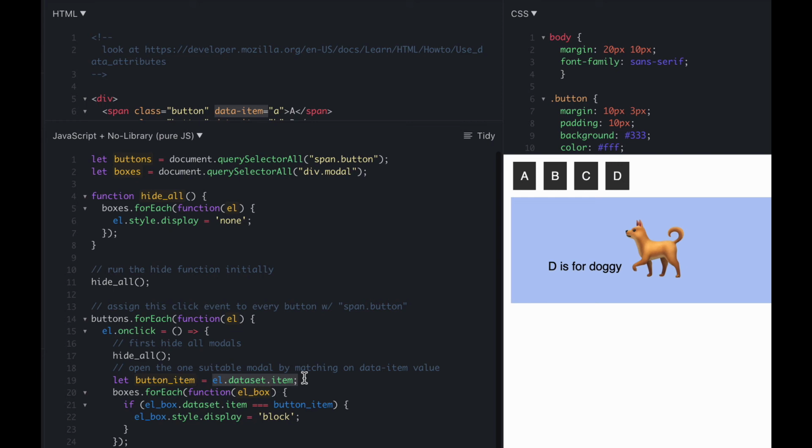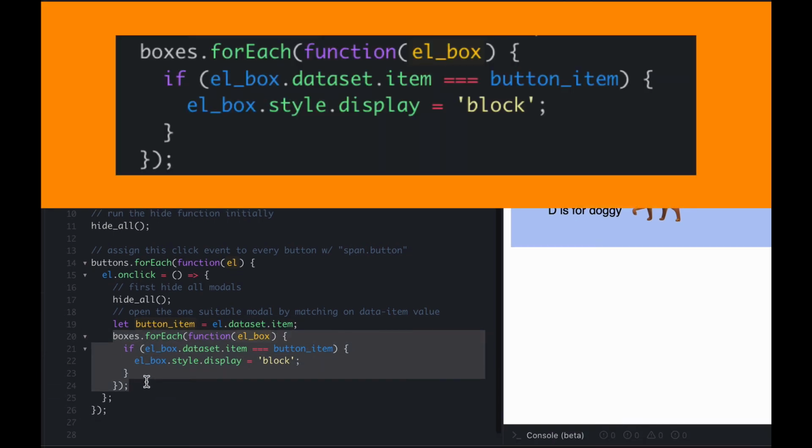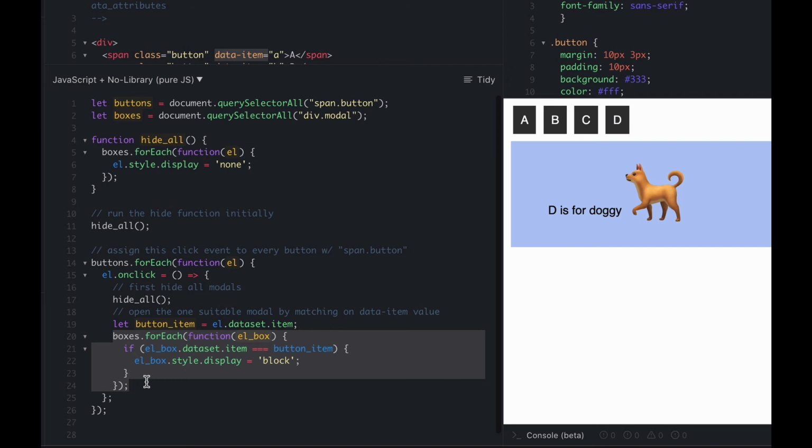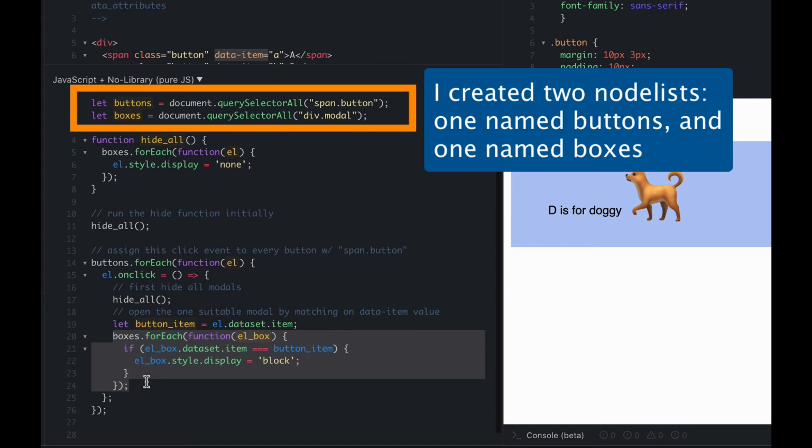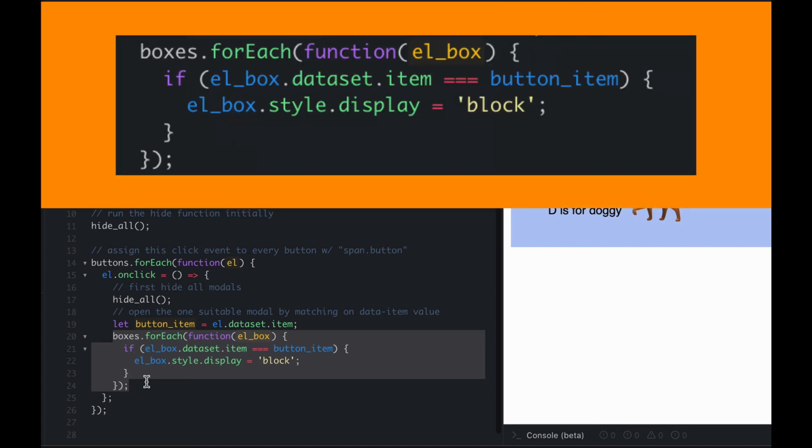The final set of instructions in this function is another forEach right here. So this is a whole bundle here. What I'm doing now is I'm going to look at the node list of everything that I said boxes. What did I say would be in that node list named boxes? I said all those content divs, the blue divs that appear on the page, they are in the list boxes. So I write a forEach for boxes, and I say for every box, go through the list one at a time. It's like a for loop.